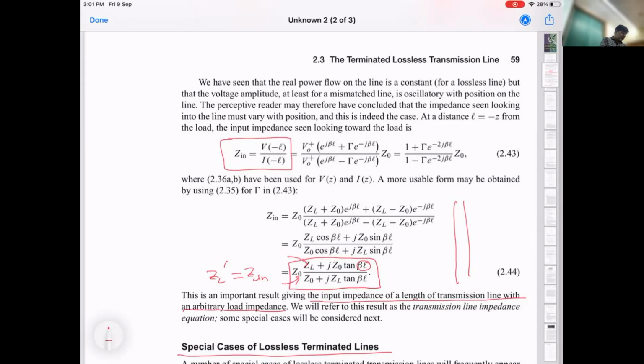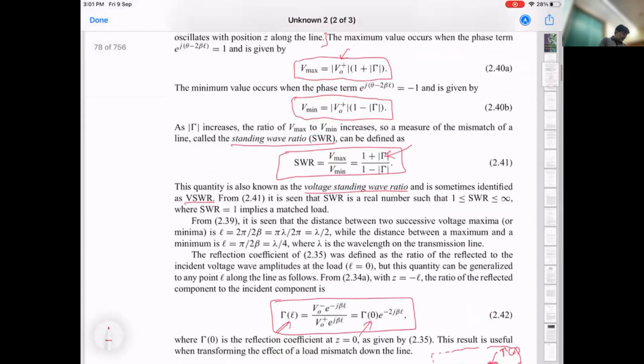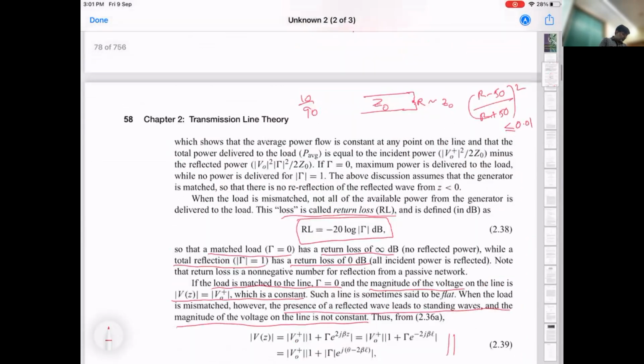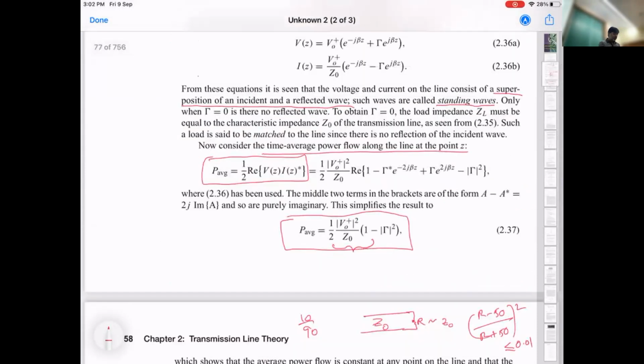No. So the specific example of the power calculation which was shown here was done at any arbitrary point. See, it's a function of z. I guess I forgot to emphasize there that the effective power flowing in one direction at any point is actually fixed, right? It has to be fixed. You can't have power building up in one location. So the average power flow is independent of z, because this expression here is independent of z.